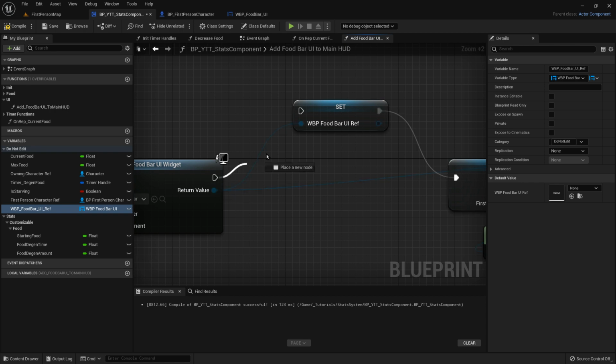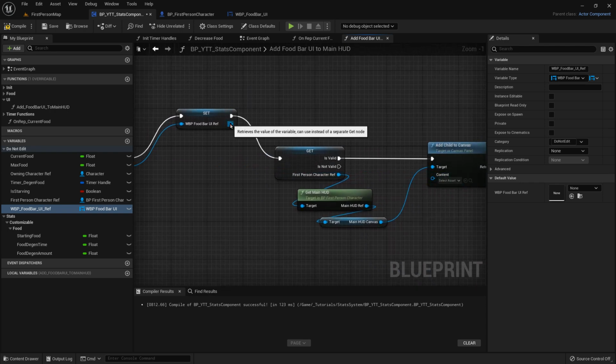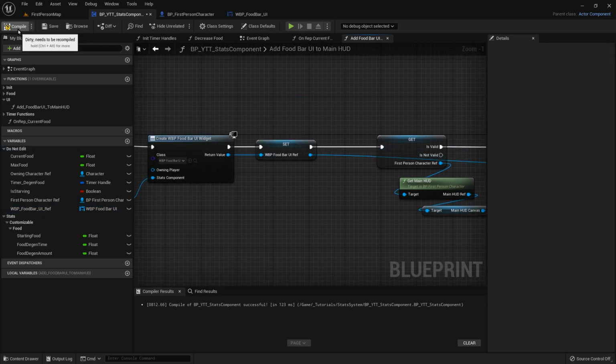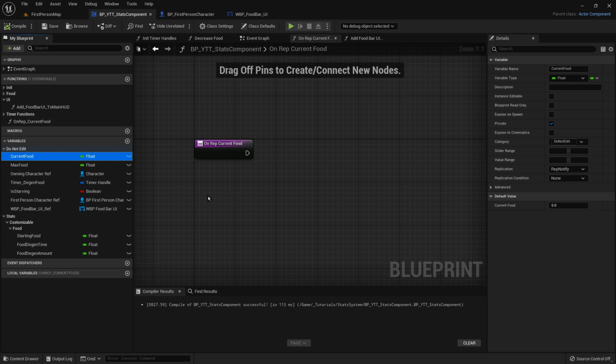Okay, so let's just connect up our execution pins. And I'm going to move this into the content. So now we have access to the food bar UI. All right, so let's go back to our onRep current food function. And remember, this function will fire whenever this current food variable is changed.